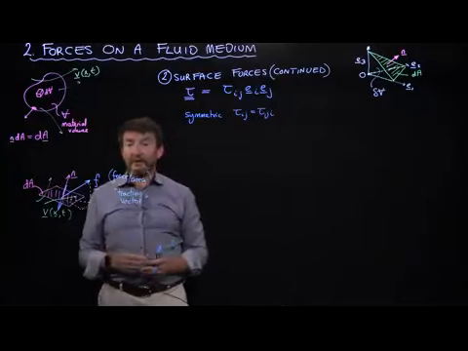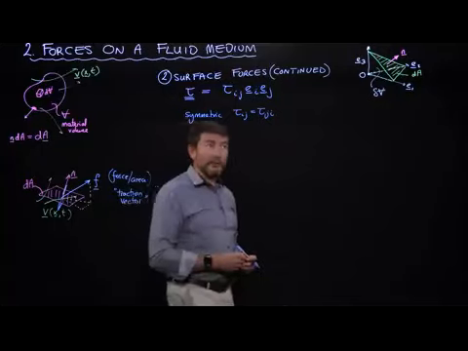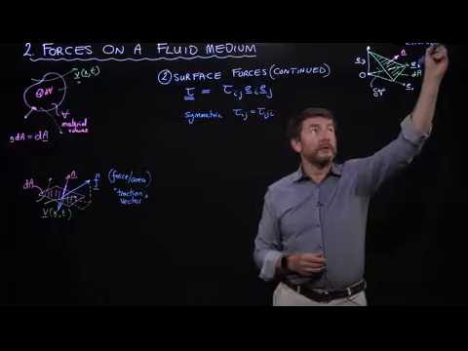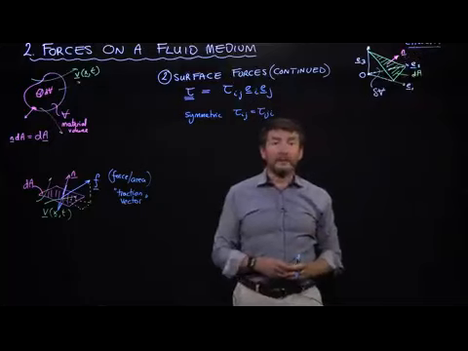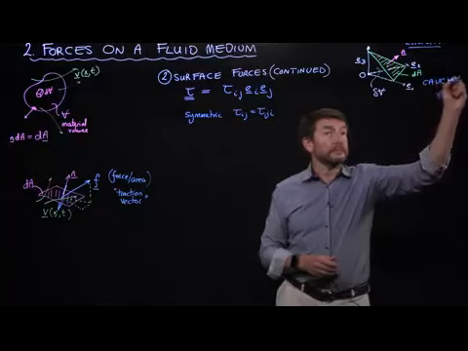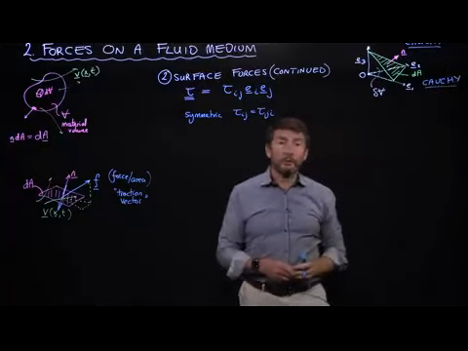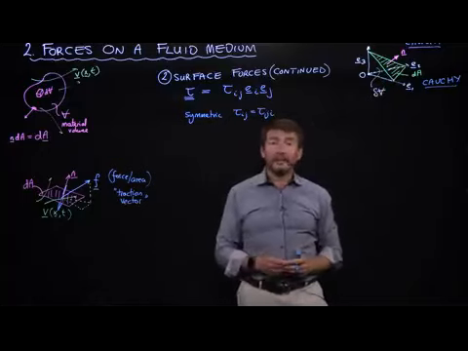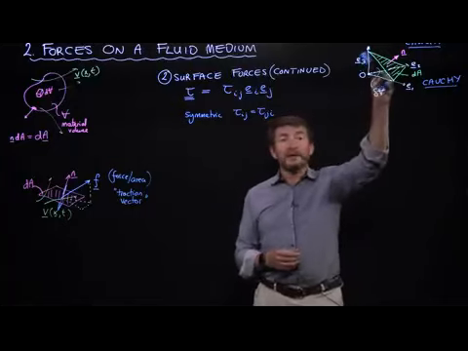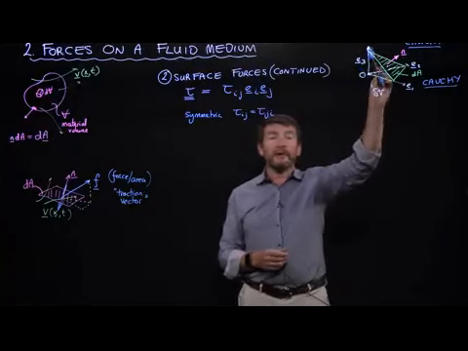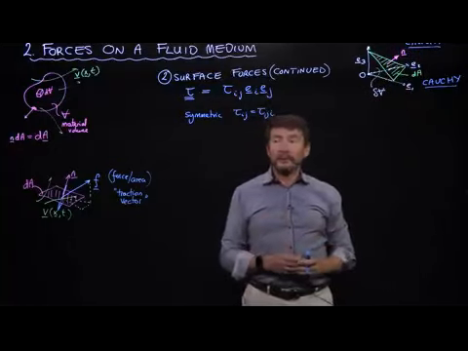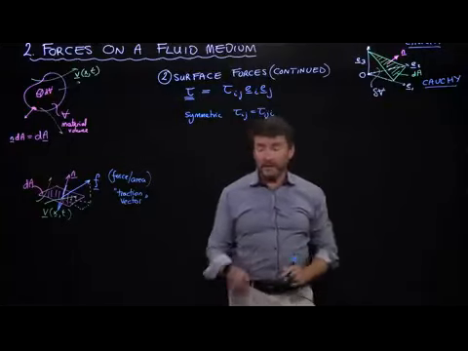The derivation of this is rather tedious and involves lots of geometry. It was first done by Cauchy, and so he used as an example thinking about forces on a little triangular element, like this. And he thought about all the different ways we can compile forces on that. And the nice thing about an element like this is I can change the orientation of it. It's got a magnitude dA and a normal vector n, and I'm just going to give you the result, and you can find derivations online if you're interested in it.